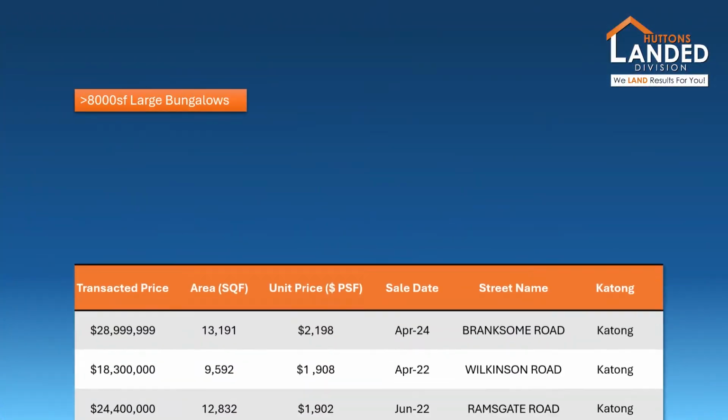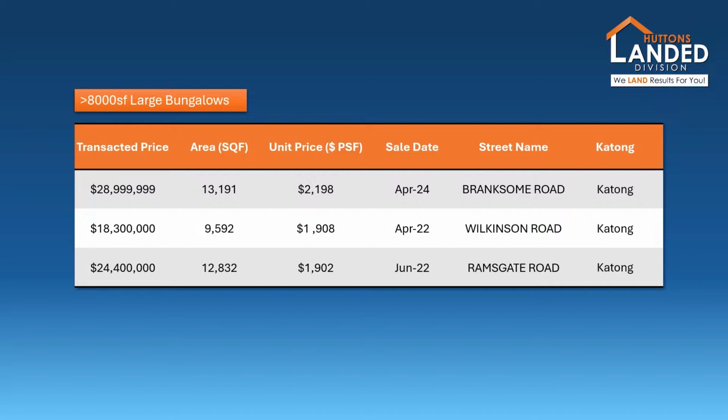I think viewers out there can really see these are numbers that justify it. But to be more relevant, in today's house we are looking at 9,000 square feet. If you look at just detached houses, there are more than 8,000 square feet left, which are really the creme de la creme, even within Katong itself. There were only 2 such transactions out of almost 20 in 2022, making up only about 6.7%.